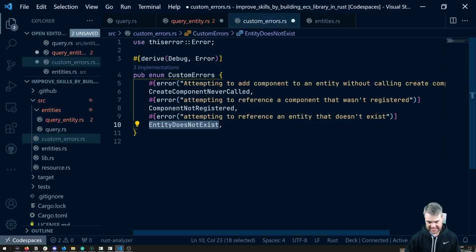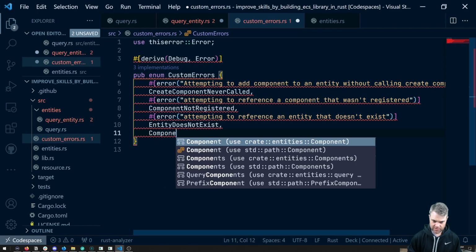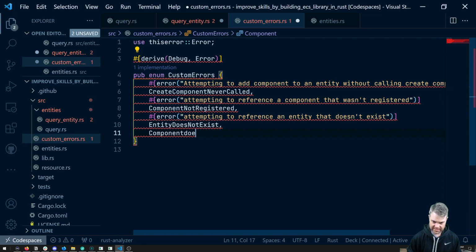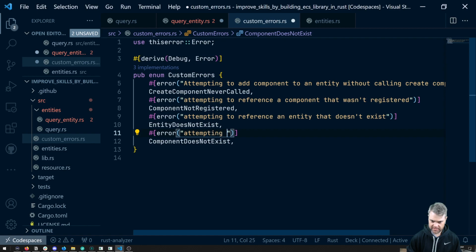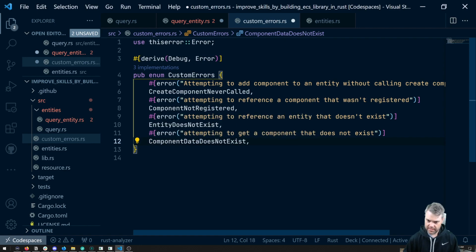Entity does not exist. How about component does not exist? So if we do component does not exist, and then we add in this error, attempting to get a component that does not, I guess component data does not exist, maybe.